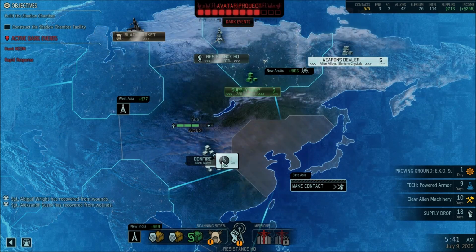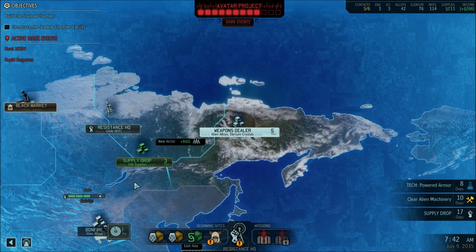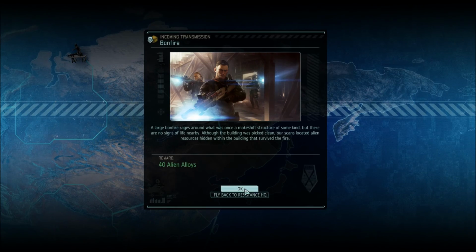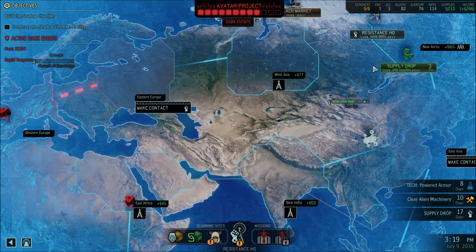Basically everyone's recovered. Ooh, exosuit. Experimental heavy weapons. Just one little strategic resource. There we go. Located. Beautiful. So we can go get those supplies and then we can look into.